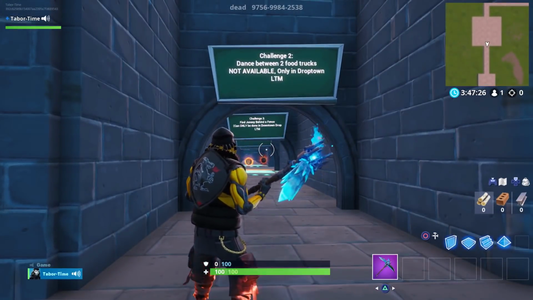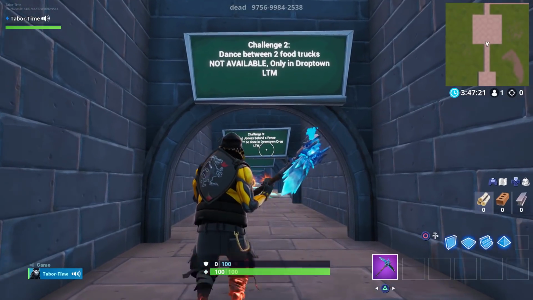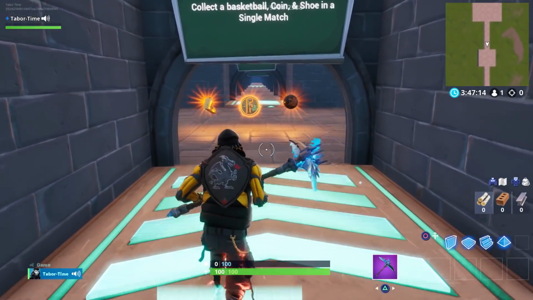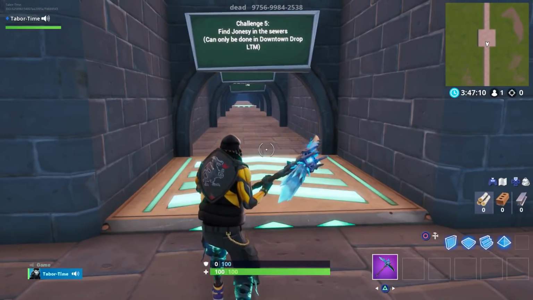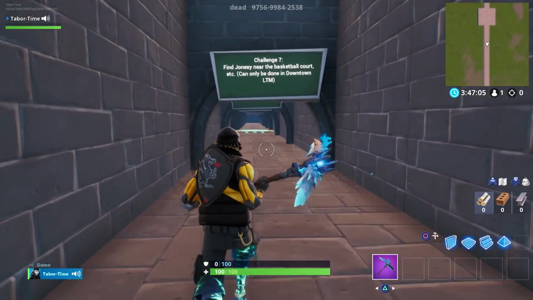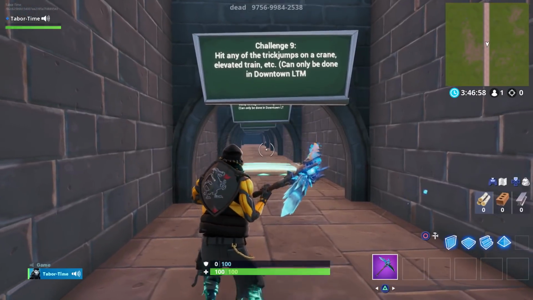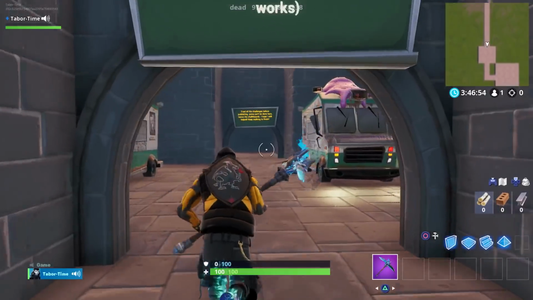Wow, all right, dance between two food trucks, not available, only in Downtown Drop. So we can't do the dance. Find Jonesy, we'll have to do that one next. Collect a basketball, coin, and shoe in a single match. Well, look at that, yoink, yoink, yoink. Find Jonesy in the sewers can only be done in Downtown Drop. So I guess a lot of these can only be done in Downtown Drop. That stinks. Go faster than 30 through speed. Jeez, I'm a little disappointed.